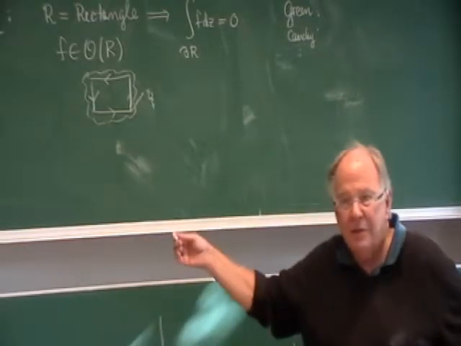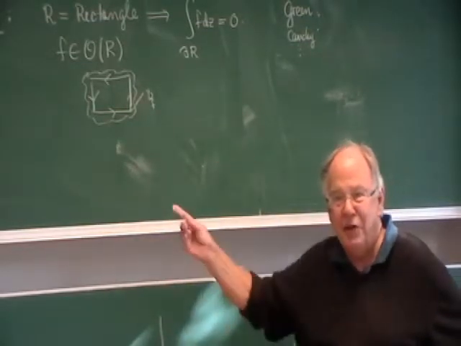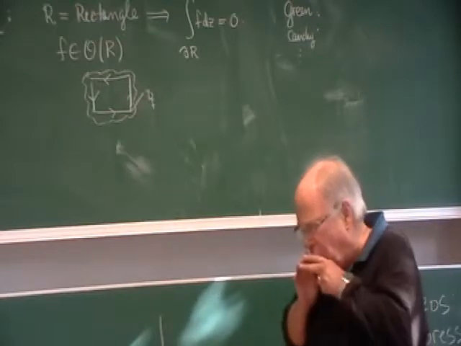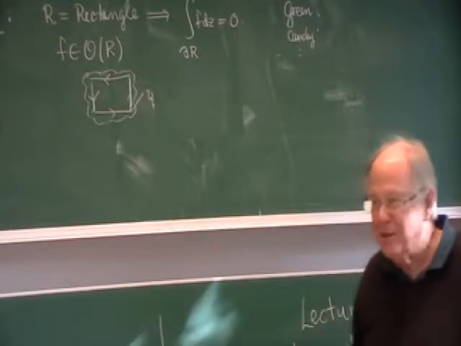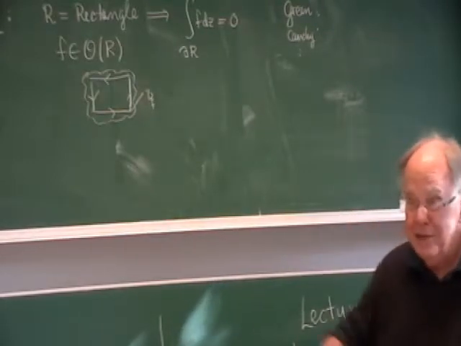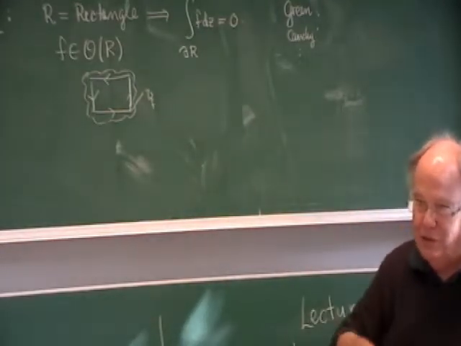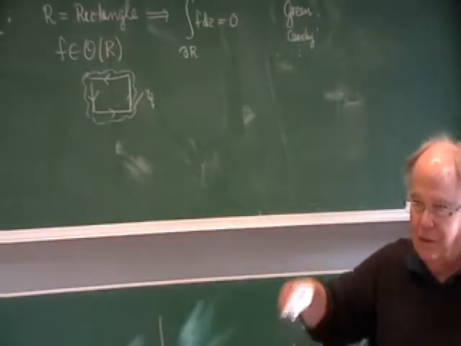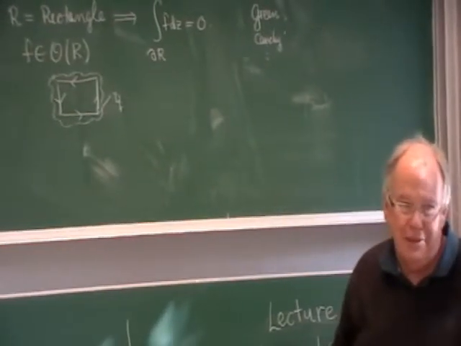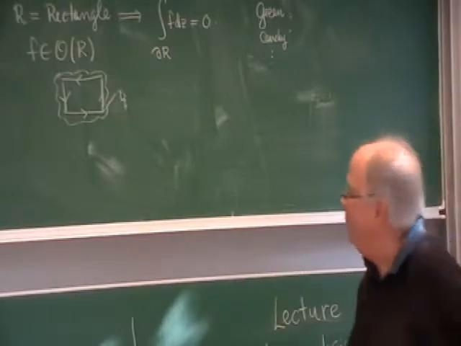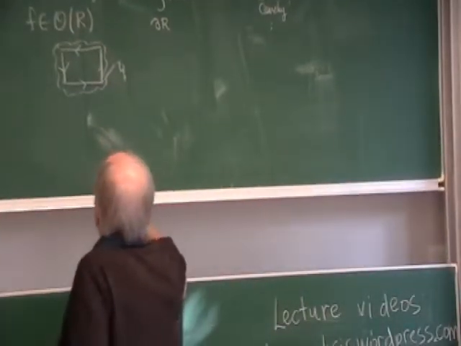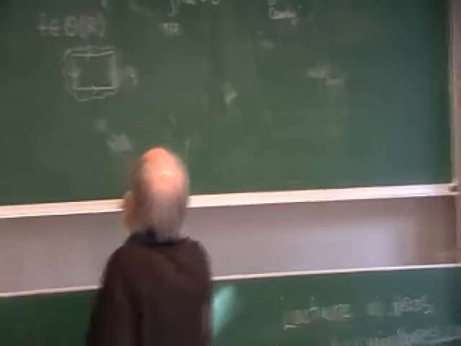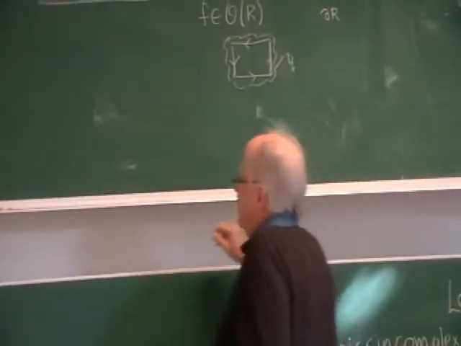Otherwise this just comes out of nowhere. Goursat says check it on a rectangle. Well, it's the simplest thing you could think of, actually, right? A circle you could probably also do, because you have polar coordinates for a circle, but a rectangle is linear. Okay, so let's go into this.